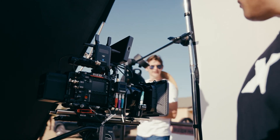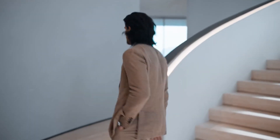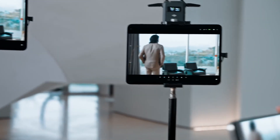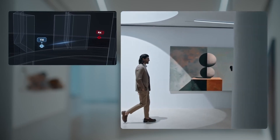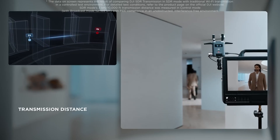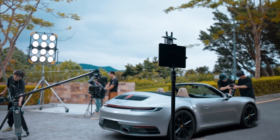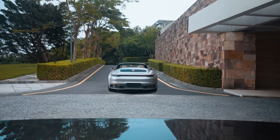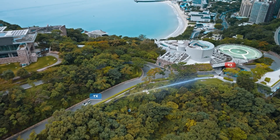The DJI SDR system is capable of transmitting video in 1080p at 60 frames per second, ensuring that the video feed is clear and smooth, which is crucial for both monitoring and live broadcasting. This quality is maintained over long distances, with the system supporting a transmission range of up to 10,000 feet (approximately 3 kilometers) under optimal conditions, making it ideal for large-scale productions where the camera might be far from the monitoring station.